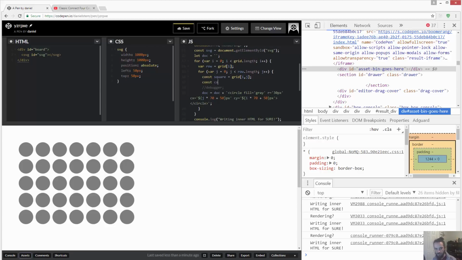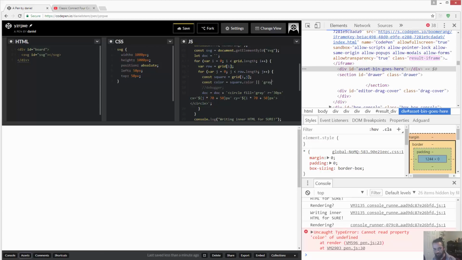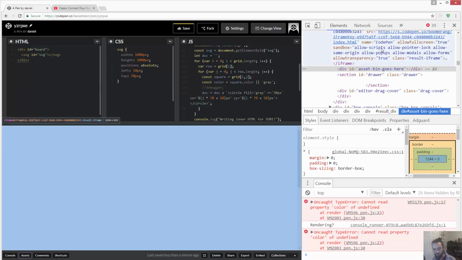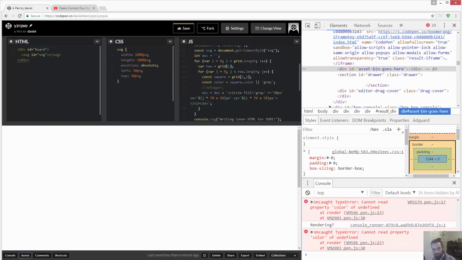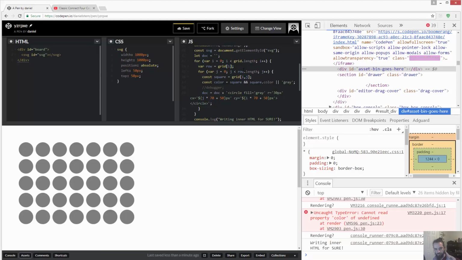And we'll say const color equals square dot color if there is anything in there, or gray. And it needs some sort of default value here for square. So we'll say square and square dot color, or gray.